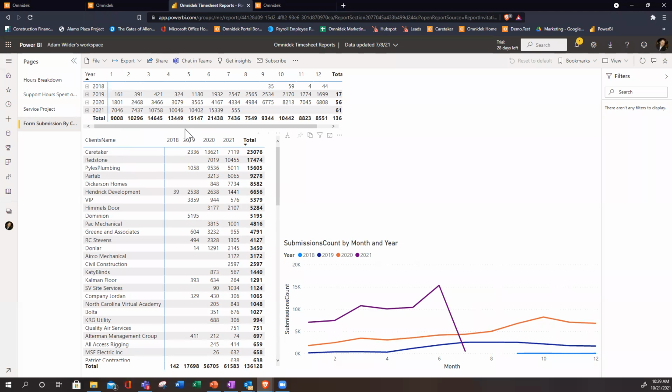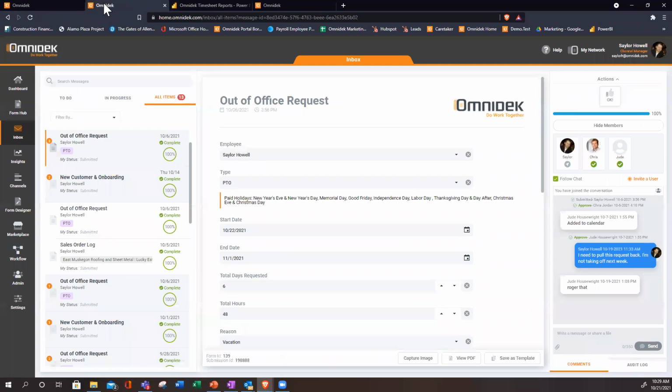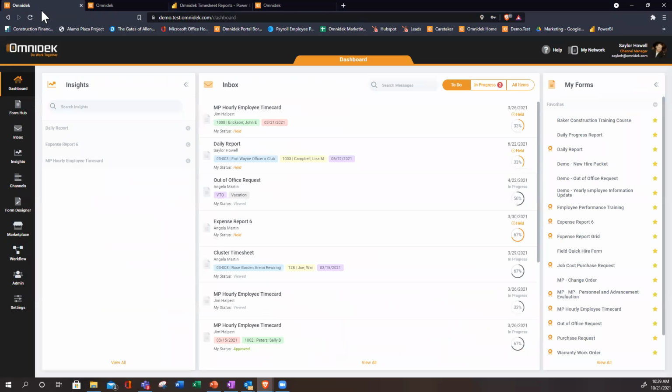Now, this is fed by OmniDeck across departments. So you can't get that kind of cash flow visibility and where your staff is and what production has been done without having good data and having good data across multiple places. So with that, we've been really, really excited about what's going on with OmniDeck. We're able to implement and go live with clients very, very quickly through our rapid deployment program, and able to integrate typically with your accounting system in multiple places and with other systems you might have.